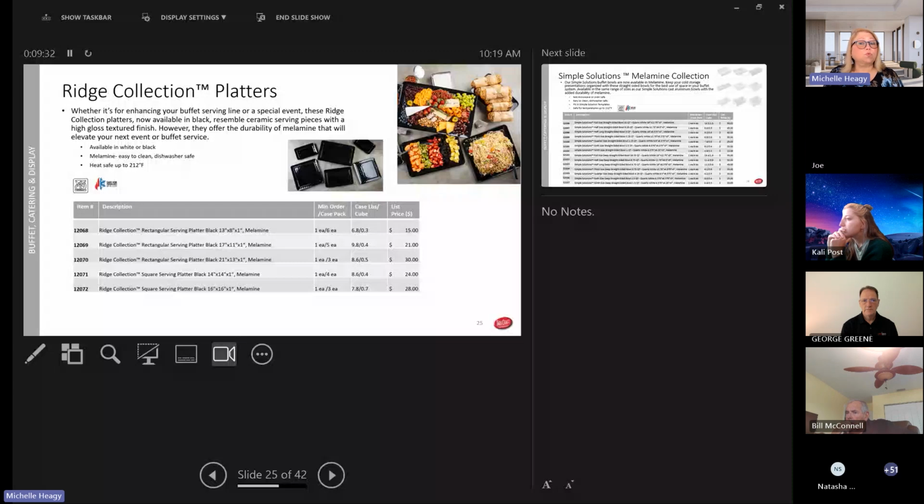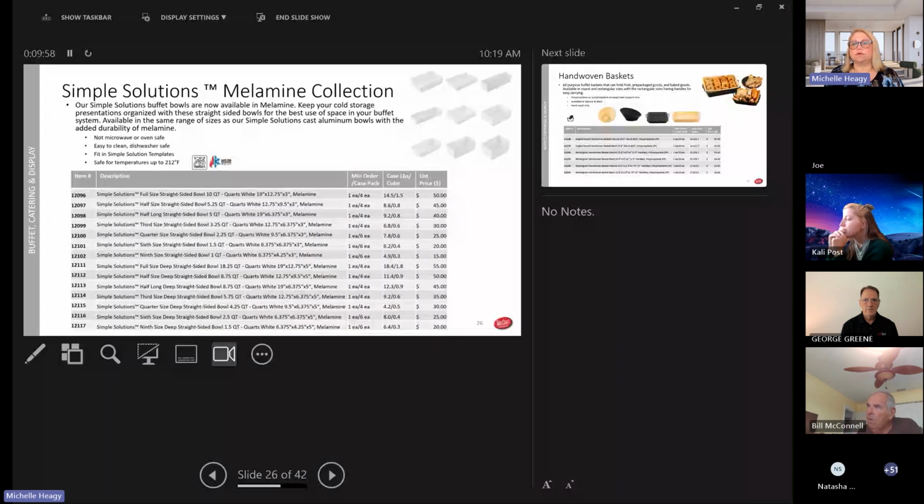It's definitely a price point to hit over the cast aluminum. So if you're selling these, schools like these, great organization, you don't even have to sell it for cold wells. You can just sell it just to have a setup, a different space saver. It doesn't have the flared edges like a lot of bowls do, so it really definitely will give them more space. But this will really hit a price point. Plus they're dishwasher safe, so you can throw these through the dishwasher if they know that their staff is going to beat them up and abuse them.